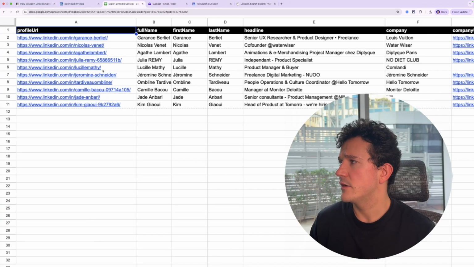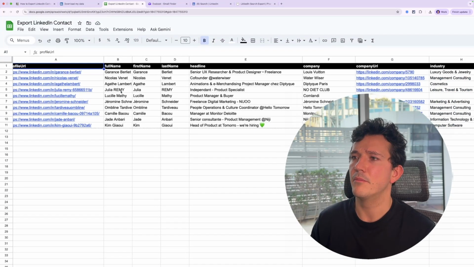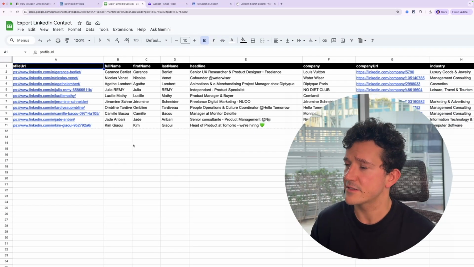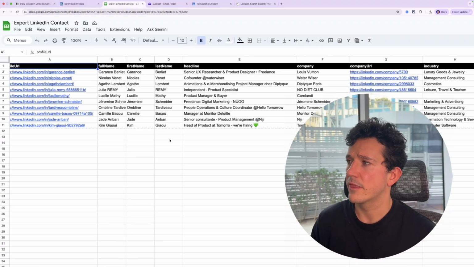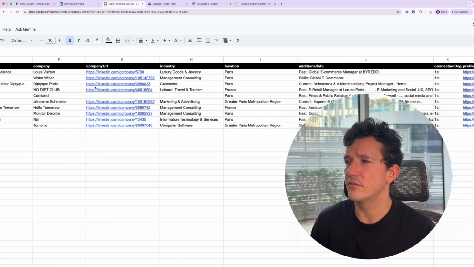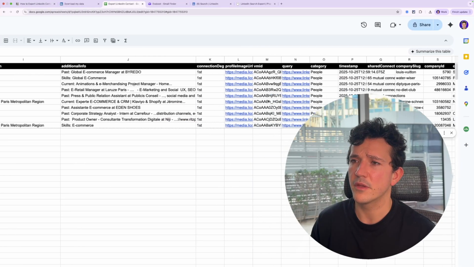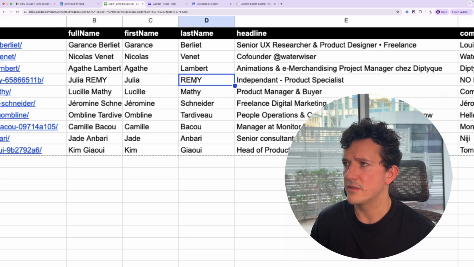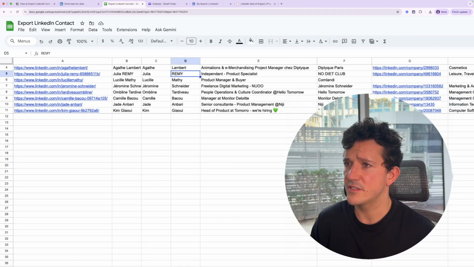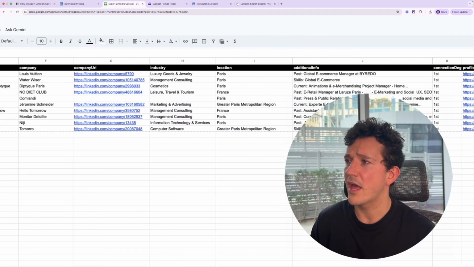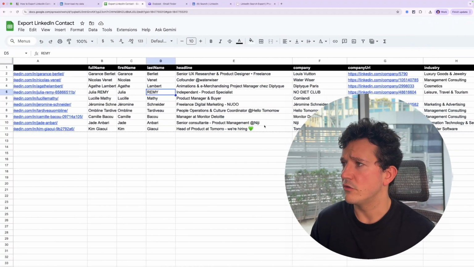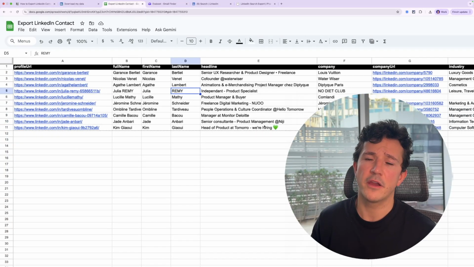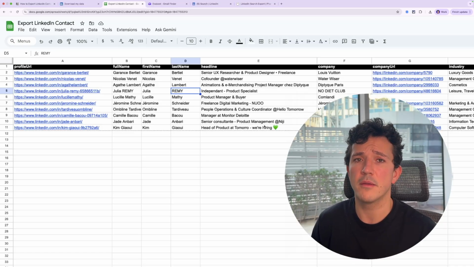So this is the Phantom Buster export, and most exports will look exactly like this. So here you get more data. First name, last name, headline, industry. So you got a bit of data on the company, degree of connection, etc. But the data is still not clean. You can see here, the last name is in capital letters. You still got emojis, and you don't have the domain. You only have the company name. So for the email finder, same thing. You will have fewer emails if you don't upload the domain name into the email finder.